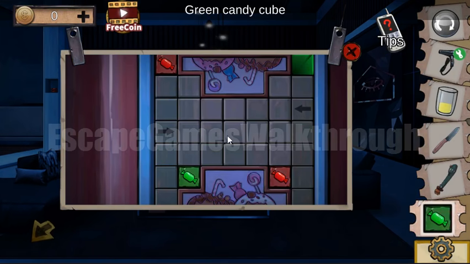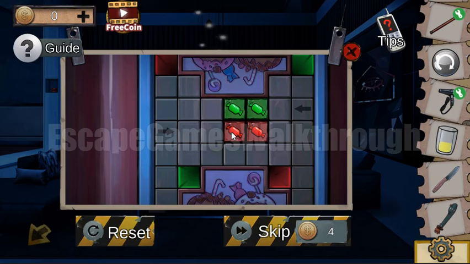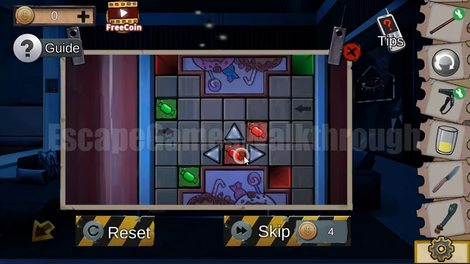So we can put it here. We have this initial position, and here are the places to put green and red candies. So let's do it. So let's move this green candy to the left, and also this to the left, and then down. Now it is on its place. Now we need to move this red down and put it here.